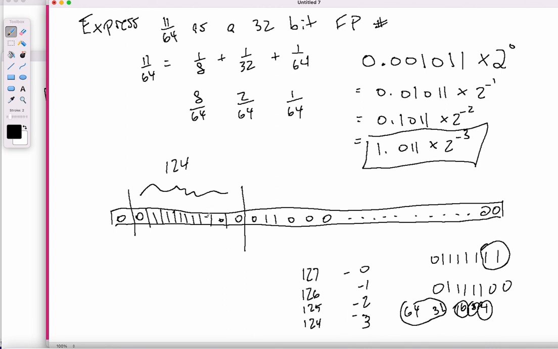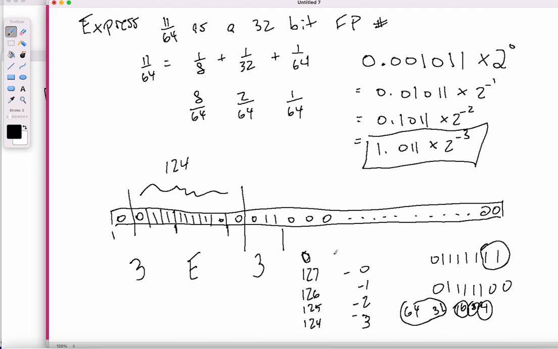1100, like that. If I had to convert this to hex, I would come over here and I would go from here to here, and I would go, well, that's a 3, and then I would go 1, 2, 3, 4, and it looks like I see 1110. That would be an E. Then I would come over here and I'd go 1, 2, 3, 4, and that looks like a 3. And then it looks like I've got zeros the rest of the way.